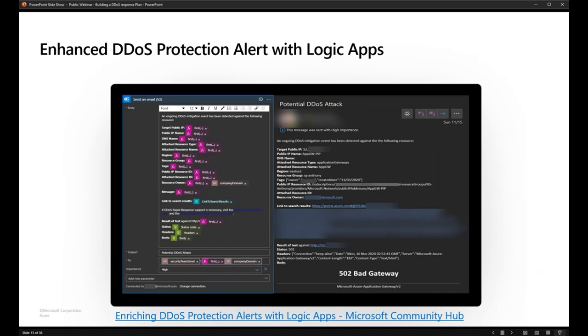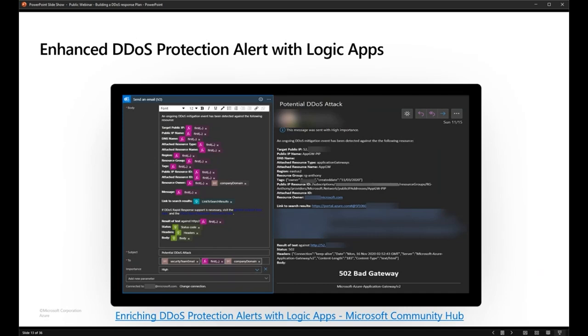You also have the specific resource attached. So if you have Azure Firewall, Application Gateway, your VMSS, wherever you have the public IP attached, it will send you the type, the resource name, the region, and information like this. And it will also use the tags.